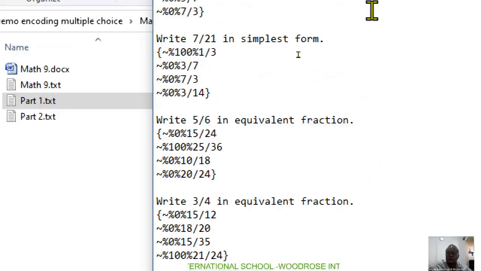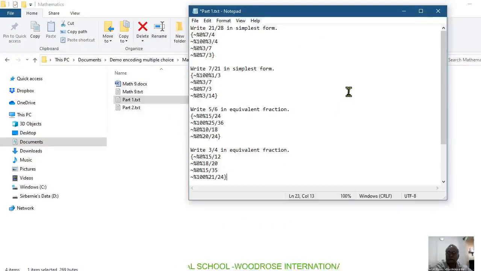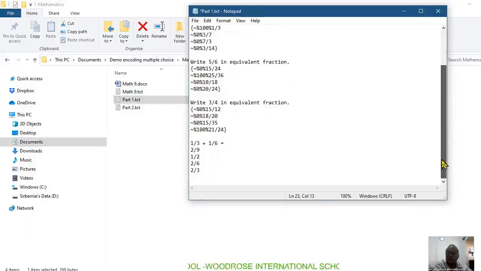Okay, so we are going to save that. Control, okay, zoom, okay, now let us save that one. Are we through? Oh, we still have that one. Okay, I'll just put another one here.